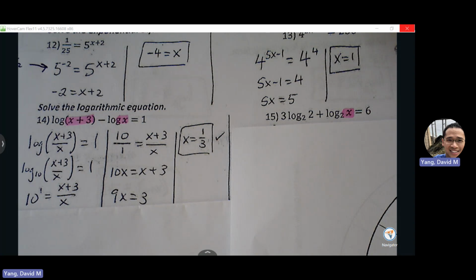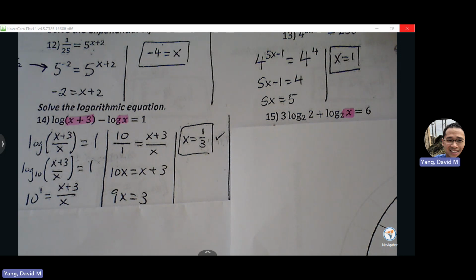15, same idea. We do want to eventually get into exponential form, but first we have to merge the two terms together. I do see product property, but is there something that I can do before product property? Divide by 3. I'll divide by 3. Look at this first term here. Anything we can do to get this to a different form? 2 to the third. Yeah, let's bring that up, right?